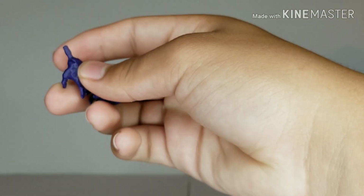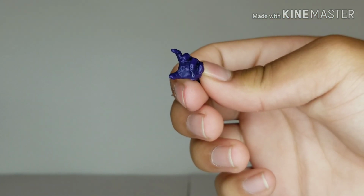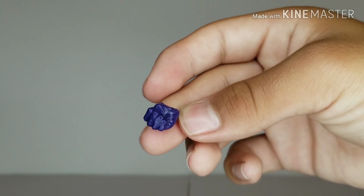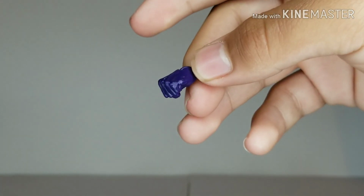Then Magneto probably comes with the most accessories, so I'll put him down here. Let's start with the hands. He comes with, again, 2 pairs of hands, just like Quicksilver. He comes with his open hands. You can just use them for effects, or you can utilize them with his effects. And he comes with 2 fisted hands. Really nice. Again, flat metallic purple, but once again, fits really well with the figure and the accessories. He comes with 2 heads.